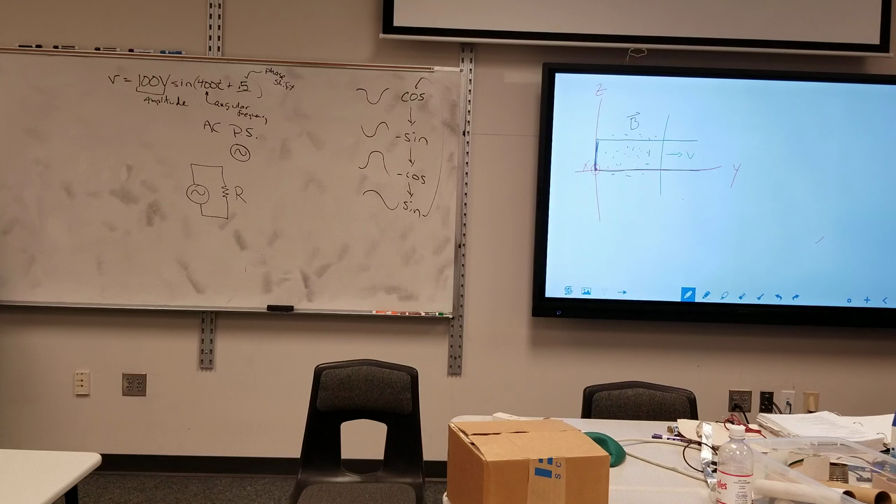A couple other notes on notation. Notice this is a lowercase v, this is not an uppercase. Generally, when you're dealing with AC current, the uppercase represents the maximum value, the lowercase represents the value at a moment in time. Unlike a DC power supply, where I can put in a 12-volt battery, then my power supply is 12 volts-ish. This one, since it is changing constantly, they do distinguish between the two. Another notation bit is that the delta is not sitting in front of it anymore. It's understood to be there, but it is not written, typically.